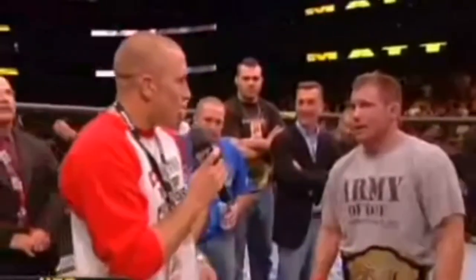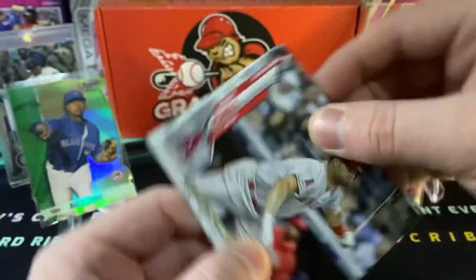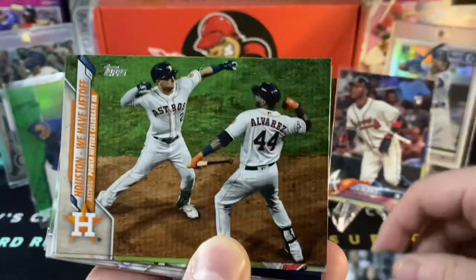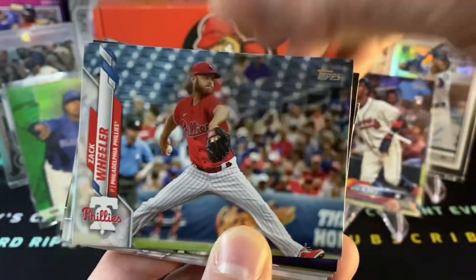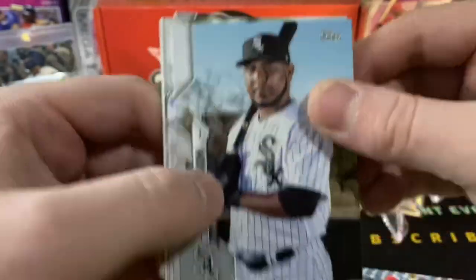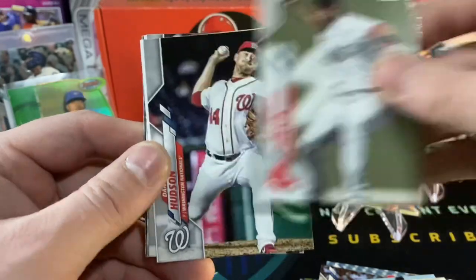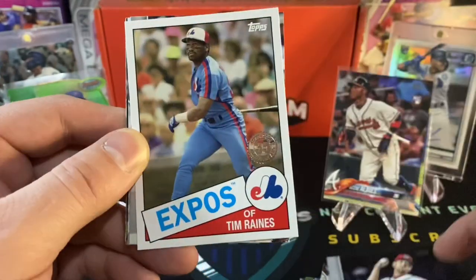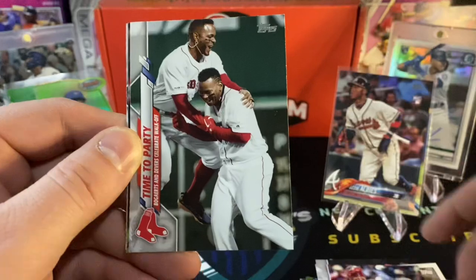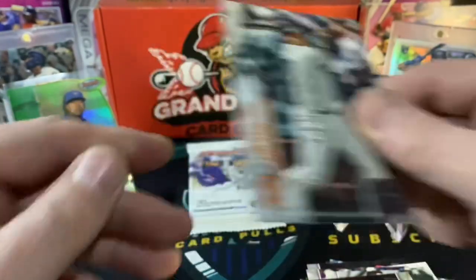We have this Update Series Hobby Pack from 2020. Don't think I see the hit of the Hobby Box in here. Another team card going in the fire. Andrew McCutcheon, Albert Pujols. We got an Edwin Encarnacion, a Cy Sneed Rookie, Daniel Hudson, Tim Raines throwback. Kinsler — time to party. Team card again. Taylor Ward, and last, Donovan Solano. Damn it to hell.